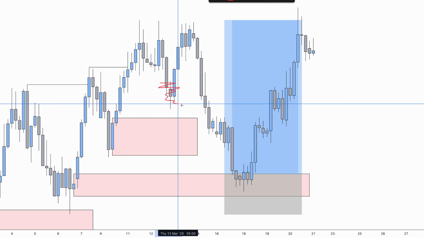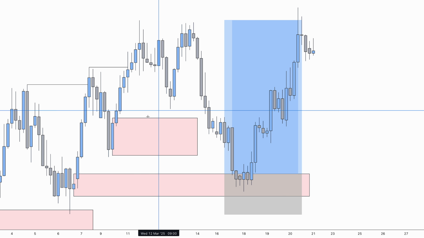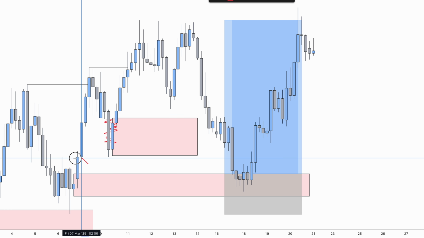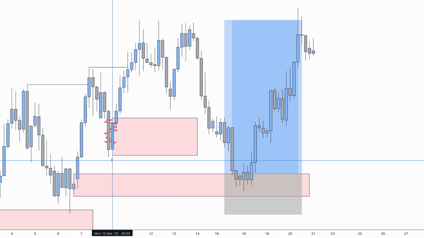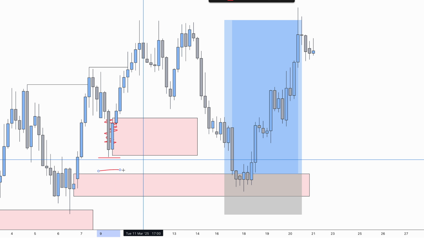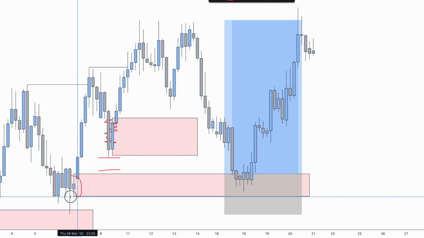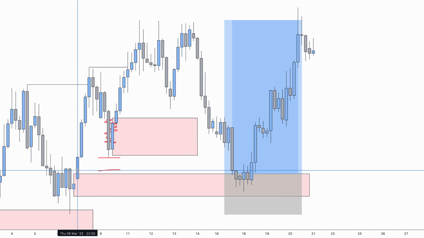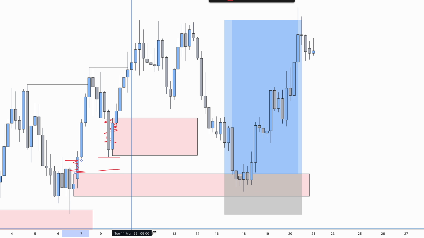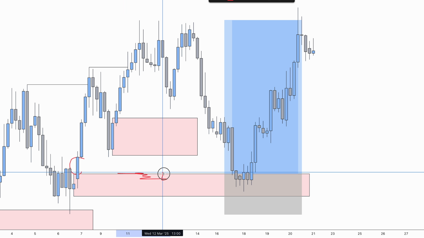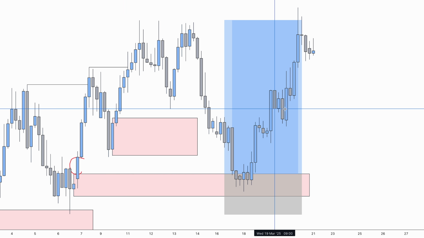So to factor why we like zone number 3 in this instance, zone number 1, being this one, created no buyer interest and no buyer control. Zone number 2 created buyer interest, but still left open the significant imbalance below, therefore creating an area of liquidity the market is likely to be magnetized toward. And then zone number 3, this one here, created significant buyer interest and is also the last point in this existing leg of trending movement that actually has imbalance, okay? So this is the final point the market is likely to get into before collecting orders, reaccumulating, and moving back to the upside.